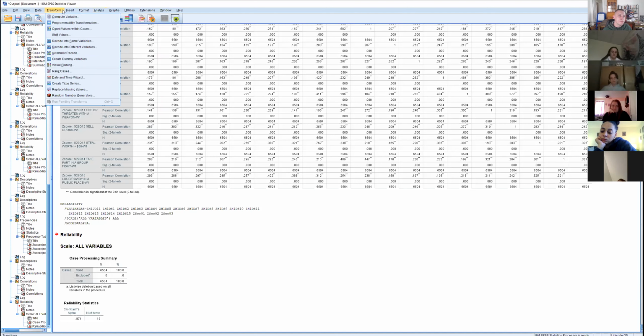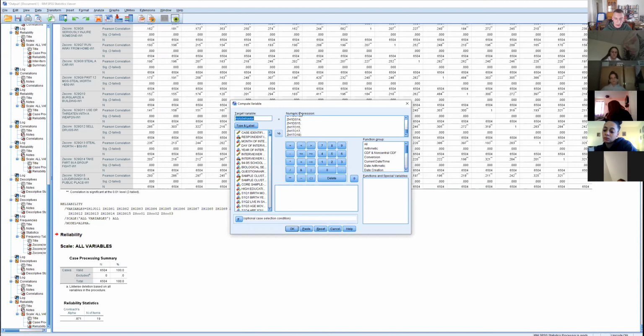We want to go into where we have compute variable, and let's reset this. Let's call this risky behavior. And you can say it's equal to, you can type in the mean, that'll work. You type in the word mean, and then you put all your items over there.